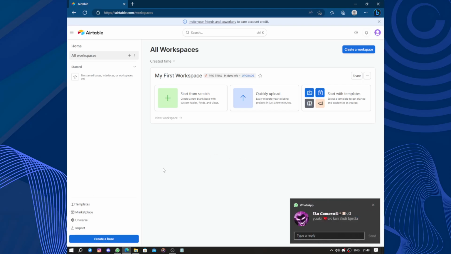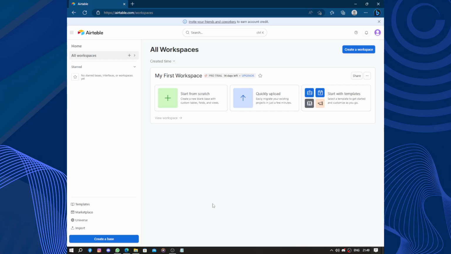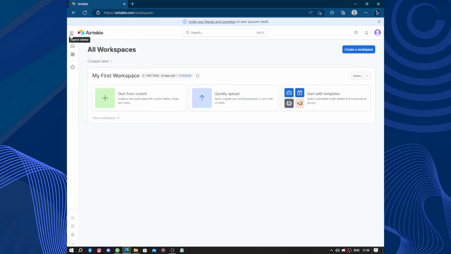And about the teams, collaboration is another area where Airtable excels. Multiple users can collaborate in real time on shared bases, enabling seamless teamwork and efficient project management. Users can comment on records, assign tasks, and even mention team members, ensuring everyone stays on the same page.